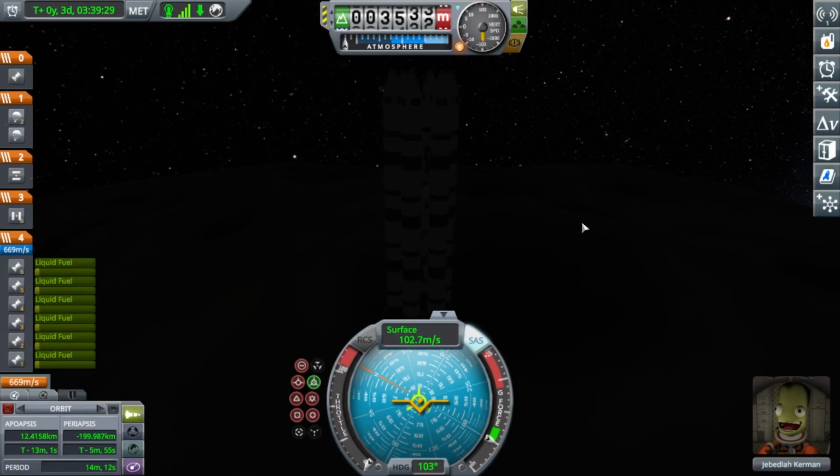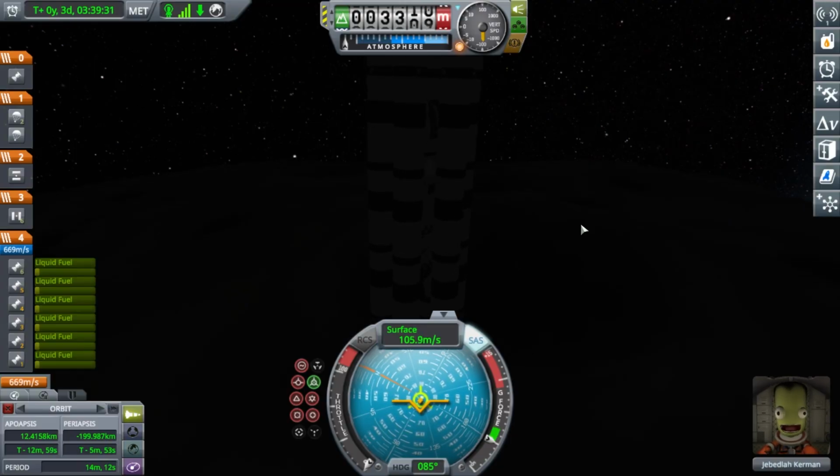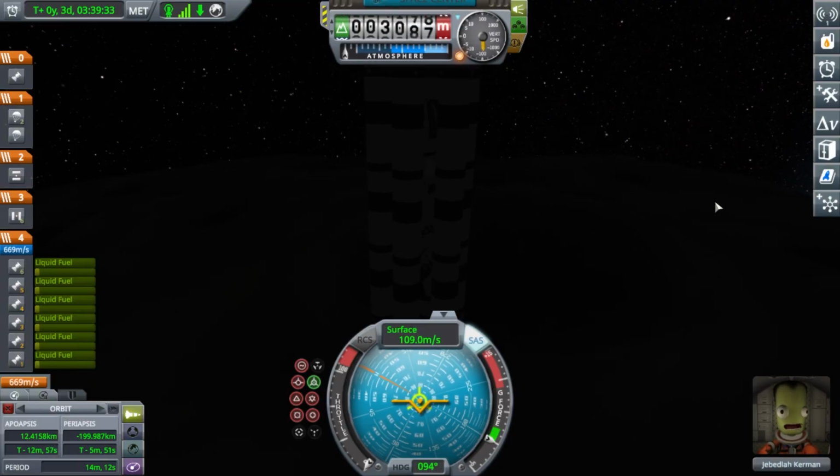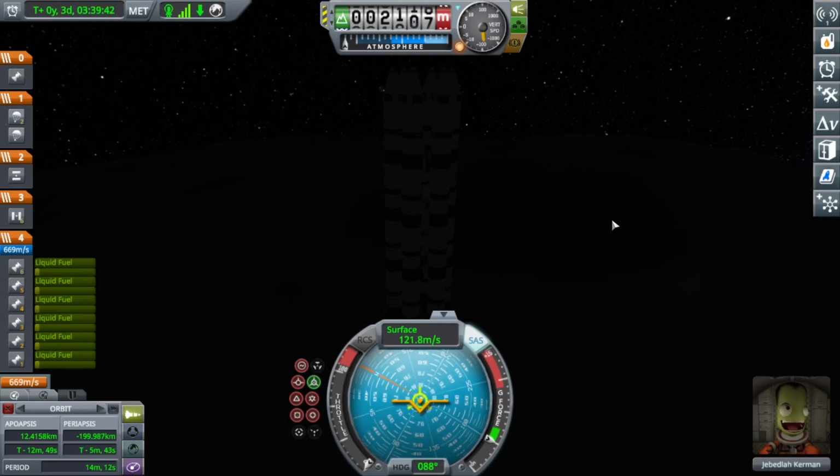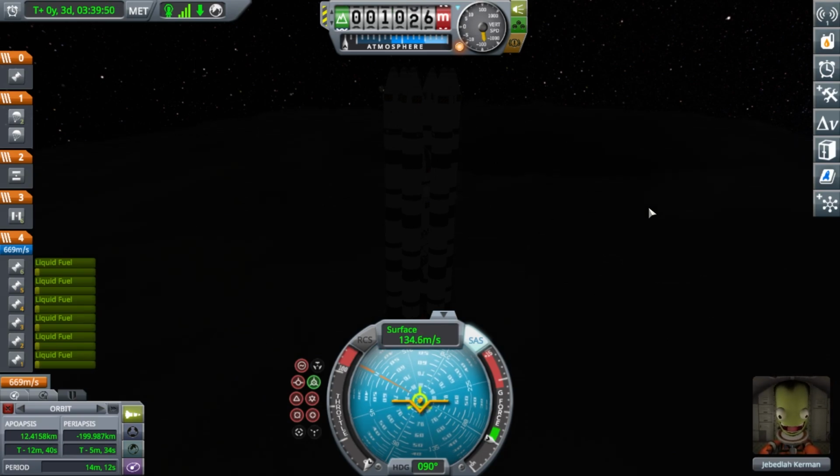Okay. So once we hit about 1,000 meters is when we're gonna do our next burn to lower our speed even more, and then do gentler burns to try and make a nice little descent. So 1,000 meters, slow ourselves down, slow ourselves down, let ourselves fall a little more.